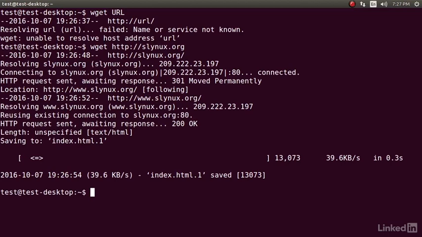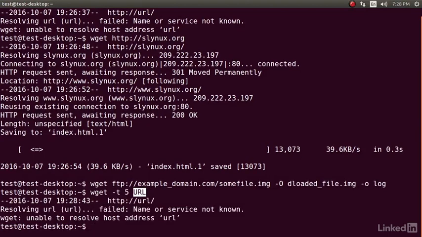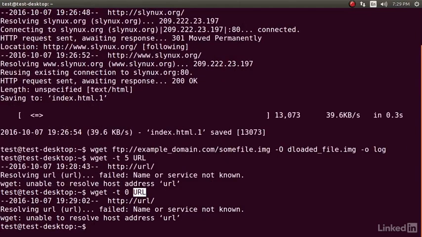You can also specify a different log file path rather than printing logs to standard out by using the -o option. By using the preceding command, nothing will be printed on screen. The log or progress will be written to the log, and the output file will be downloaded_file.img. There is a chance that downloads might break due to unstable internet connections. In that case, we can use the number of tries as an argument, so that once interrupted, the utility will retry the download that many times before giving up. To specify the number of tries, use the -t flag as follows. Or to ask wget to keep trying indefinitely, use -t 0 as follows.